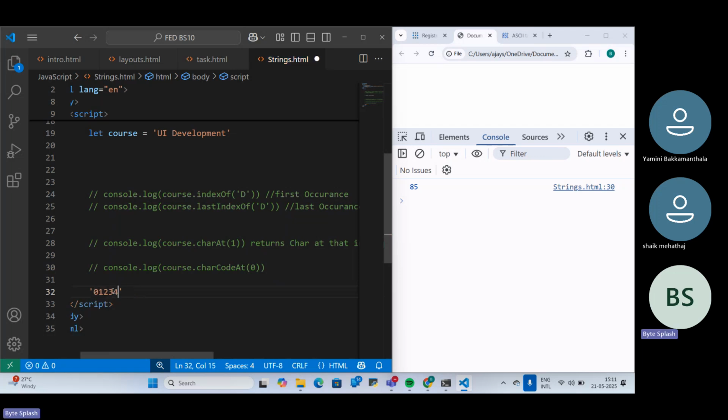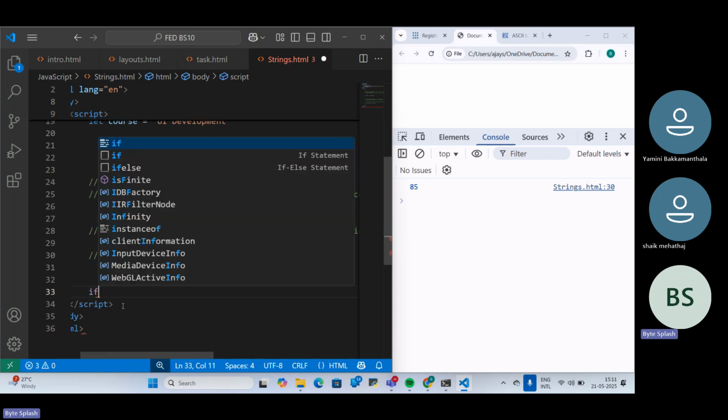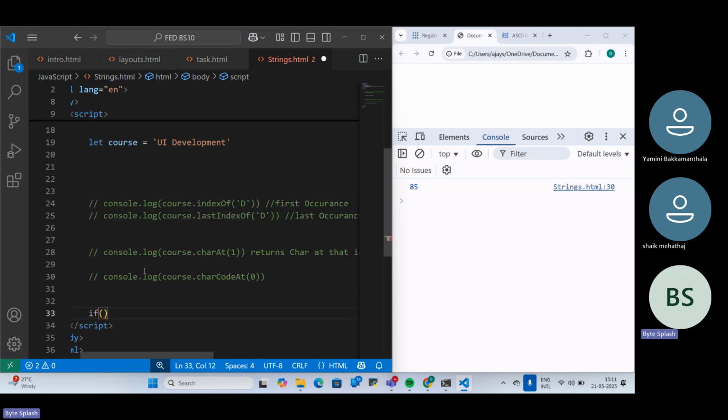Don't get confused. If you are able to understand, just try to understand, or else just leave it. We are going to discuss all these loops later, or at least the if condition we are going to put.